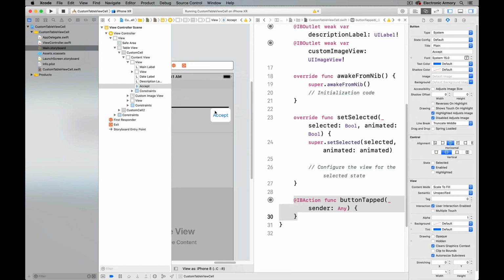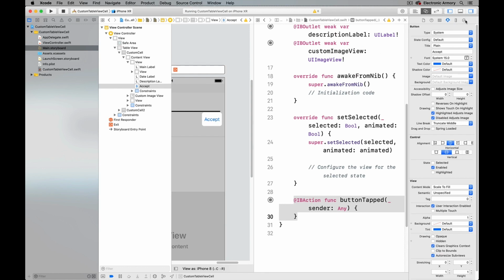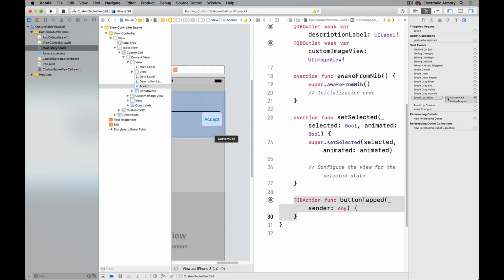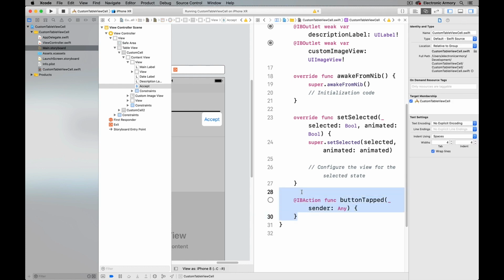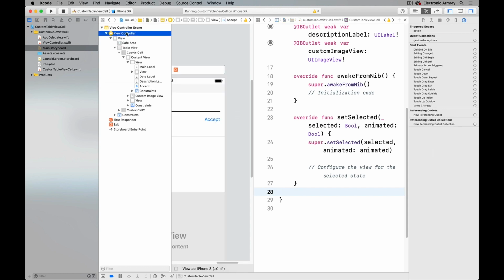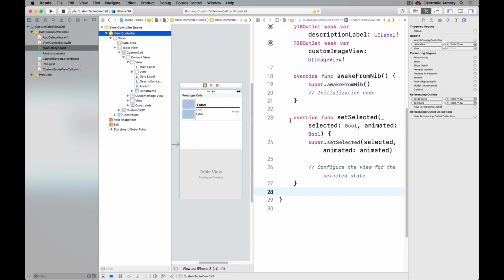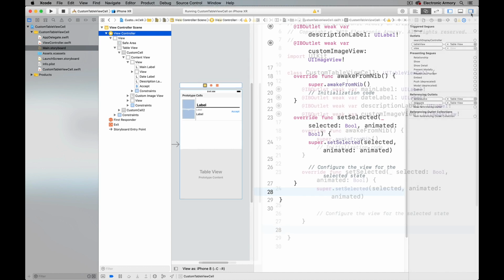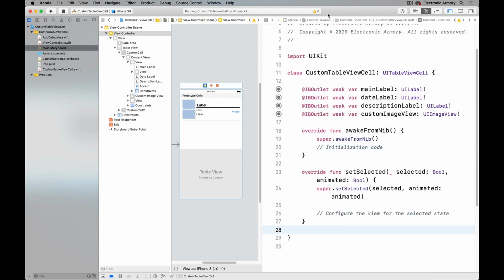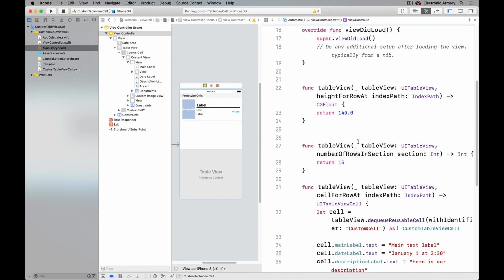I'm going to select my button and go up to the connections tab and clear that connection. So you can see that that's no longer connected. So that's the way you can do it from the UI, but if you want this called within your view controller, you have to do it manually. Okay, so we're going to do our view controller, go up to automatic, select our view controller that controls this.